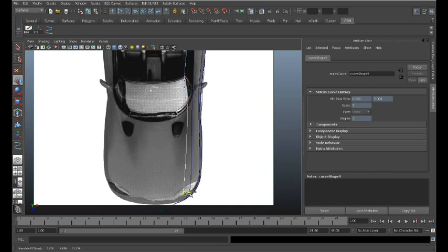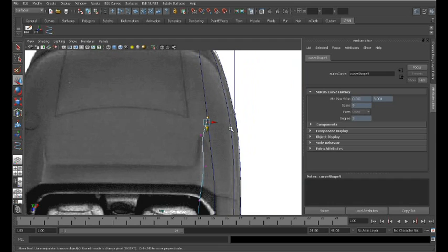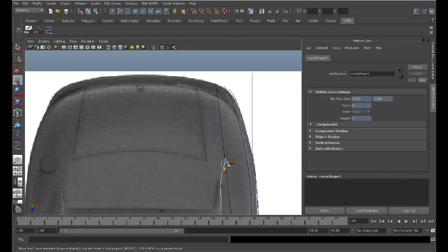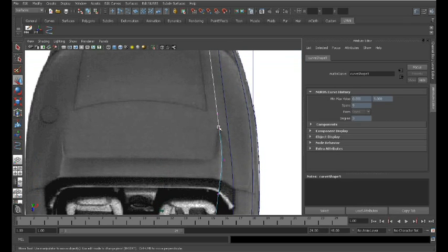We'll go ahead and add this feature so that we can pull in some of this detail here on the hood along with this. And it seems to make sense to go ahead and continue this as well in order to get the best integrity for that particular feature of the vehicle.